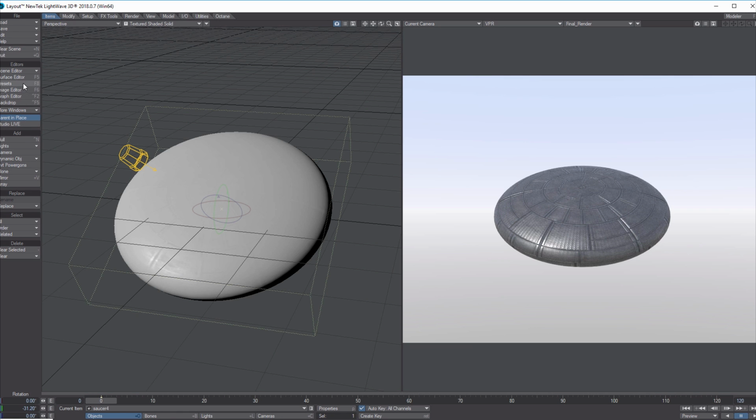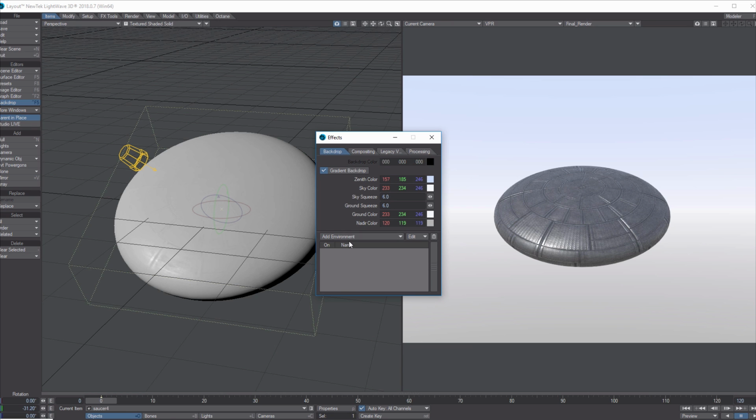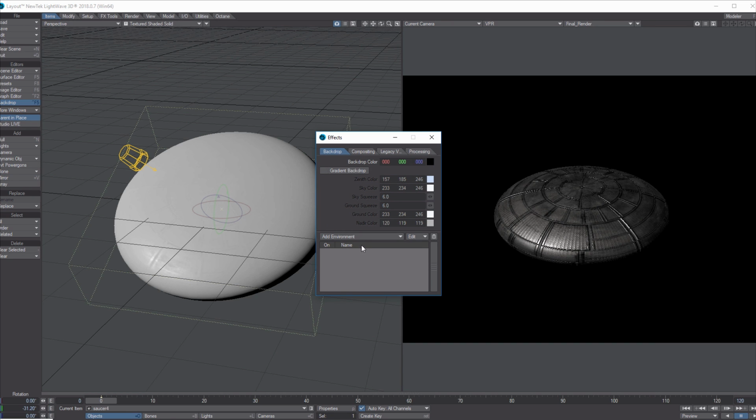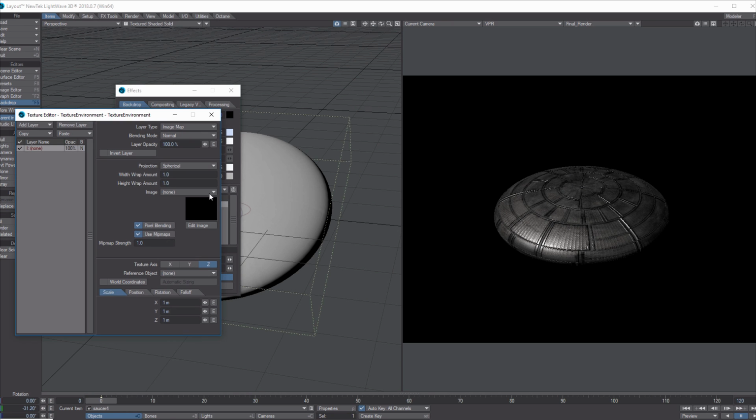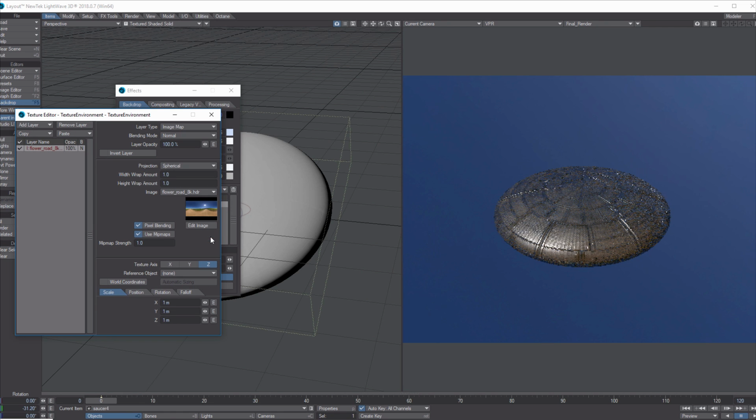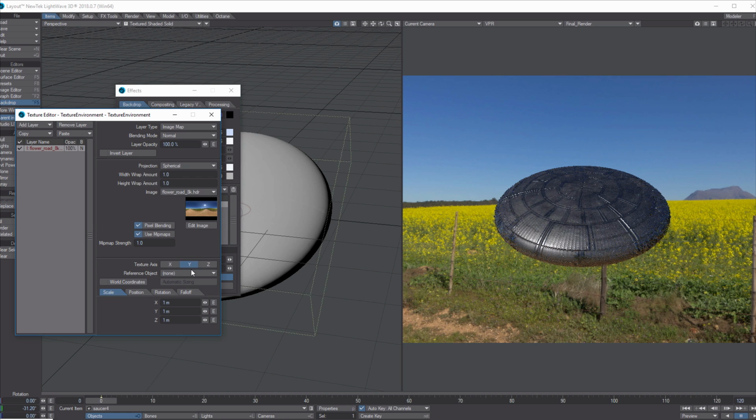So the first thing we're going to do is load in that image. We come to backdrop, go to add, and we can turn this off for right now because we don't really need it. Then we go add environment, textured environment. We double click this. You always have to drill your way down these rabbit holes. The projection is going to be spherical, and then we pull in that image, which should be on our list. There it is. And it's not quite right because it's not going down the right axis, and once we switch it to Y, that straightens it out.